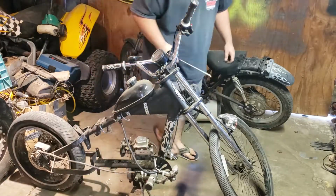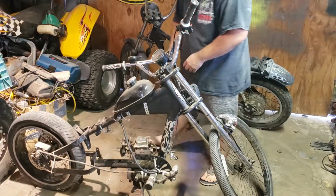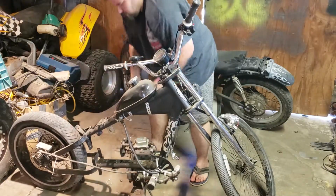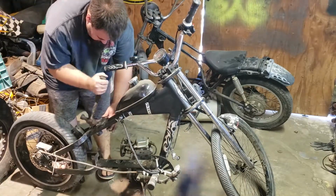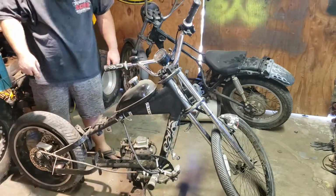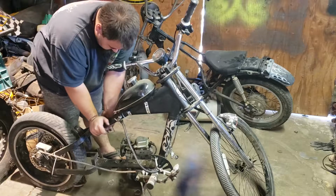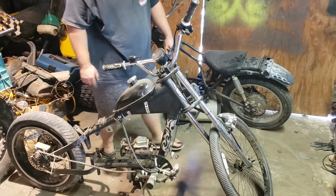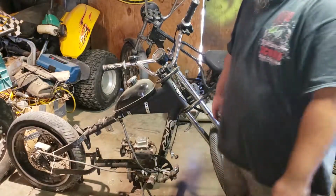It's just super tight in there. Alright. Time for the big gun. Hammer! Yeah. You know, I welded this thing too, and I had a feeling I was gonna have to take it off. So good thing I only welded on one side instead of the whole thing, so it's a lot easier to do. But I don't want to break the whole thing in there, so I'm probably gonna have to cut this. I'll be back.